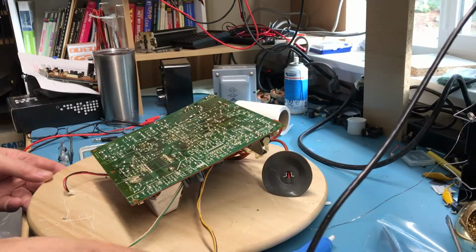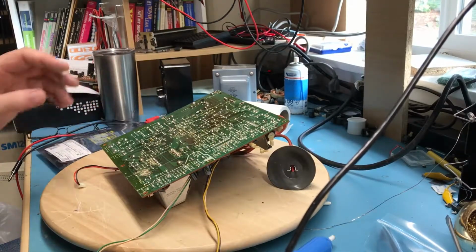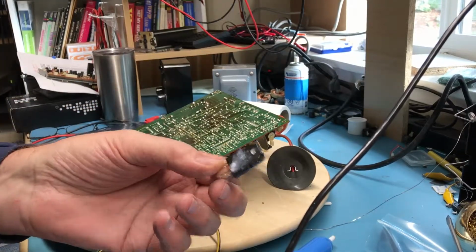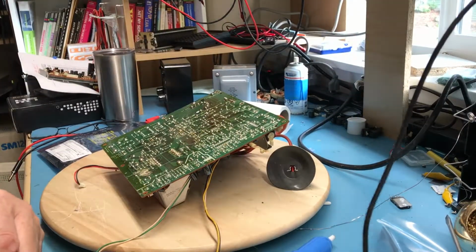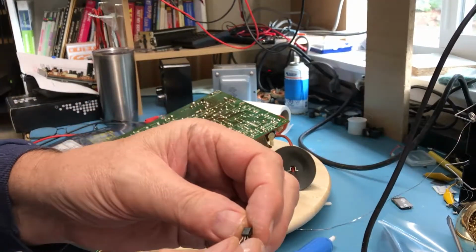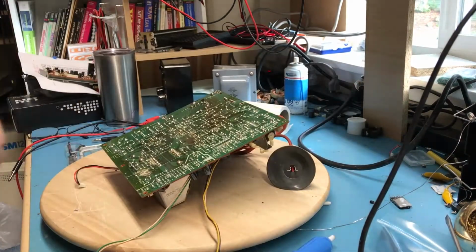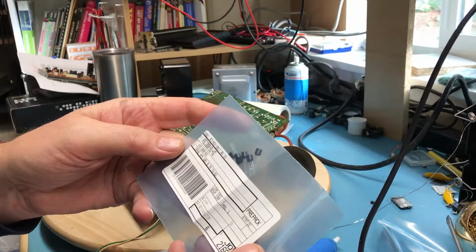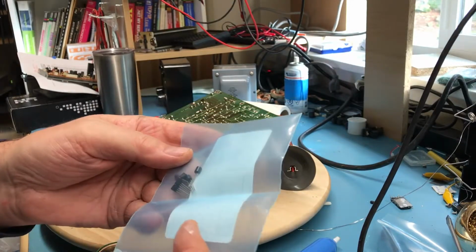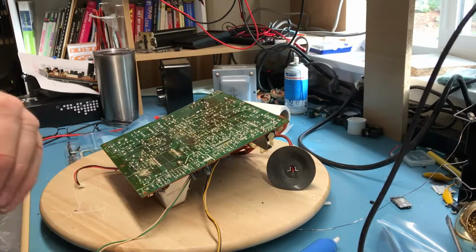So as you can see, I've got the Atari monitor once again on the bench. I have removed the switching voltage regulator, the one that is potentially suspect, and that little driver transistor, this guy right here, the C1008Y. I was able to get replacements on DigiKey for just a transistor. It's just a small NPN 60 volt, nothing special transistor, but even though it checked good, for 25 cents, I decided to go ahead and replace it.